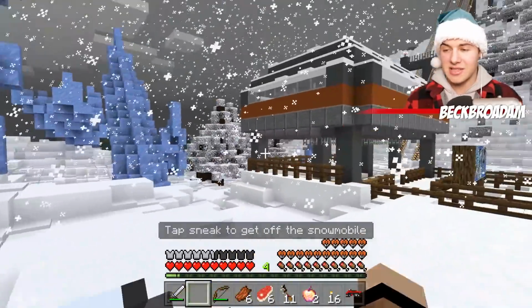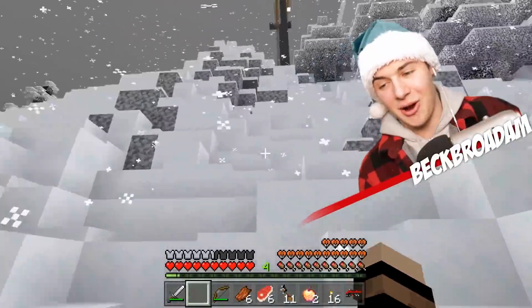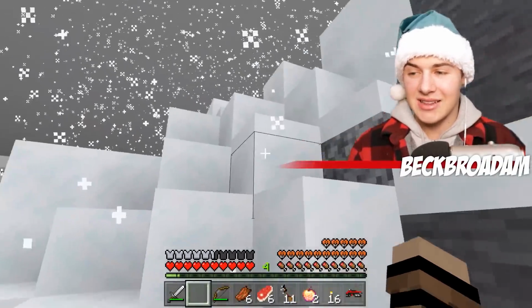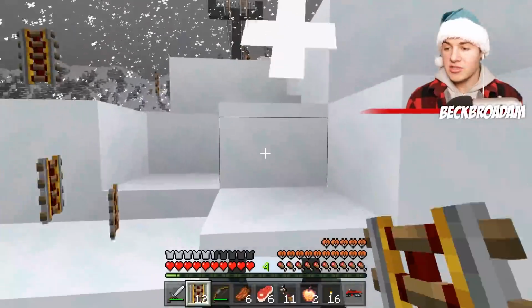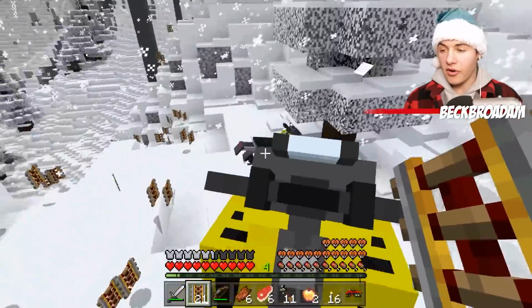It might be a better idea just to take the snowmobile. And away we go. Why didn't I just do this earlier? This is so much easier. Oh, dude, I'm zooming up this mountain like it's nothing. Oh my gosh, there's so many railroads. No, it probably got destroyed. Dang it. Oh, I really wanted to ride that.